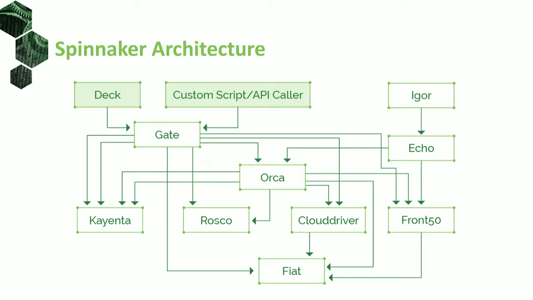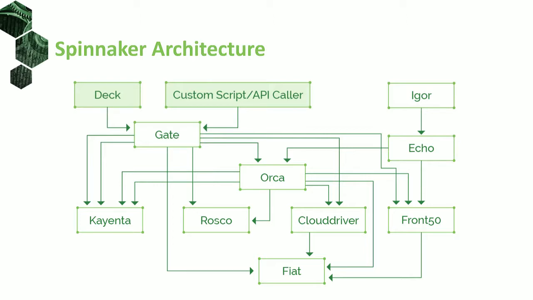Rosco is a bakery, so this is what Slava said. It is used to produce machine images. For example, it will create AWS AMIs, Azure VM images, or GCE images, and currently it's just a wrapper around HashiCorp Packer. But Spinnaker is working on supporting additional mechanisms for producing new images. Then Igor is a trigger, used to trigger pipelines via continuous integration jobs in systems like Jenkins and Travis CI. So basically, this is a microservice for integration with your continuous integration tools, and it also allows your Jenkins or Travis CI stages to be used in pipelines.